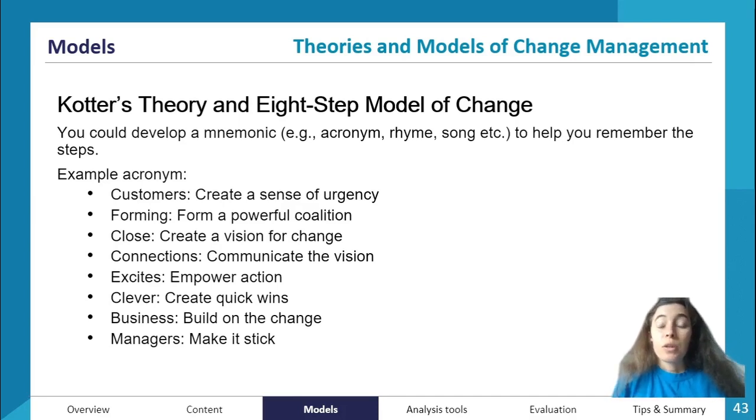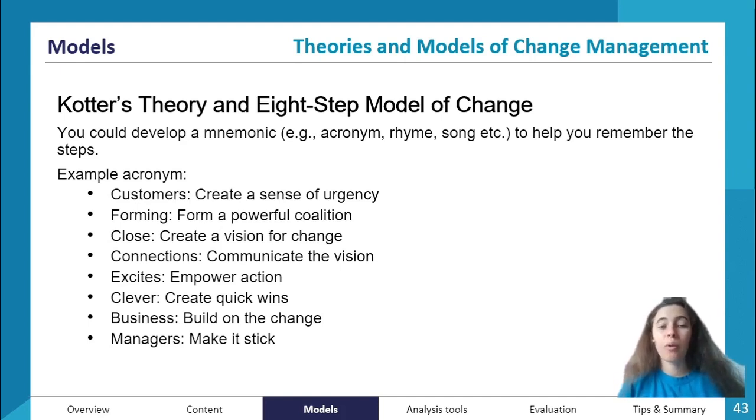So there are different strategies that you can use for memorization. As you would be aware, there are lots of different things to memorize when it comes to year 12, especially when you're preparing for your external exams. So having different tips and tricks up your sleeve to help you is really valuable. So you can have different memorization strategies like acronyms, rhymes, songs, little things like that to help you remember the steps for that Kotter's model that we just looked at.